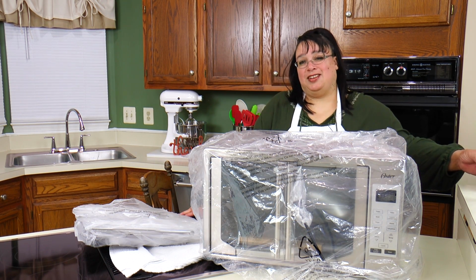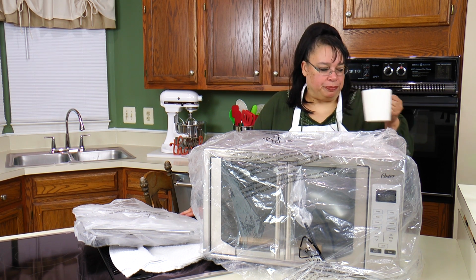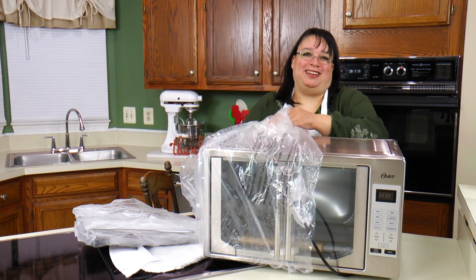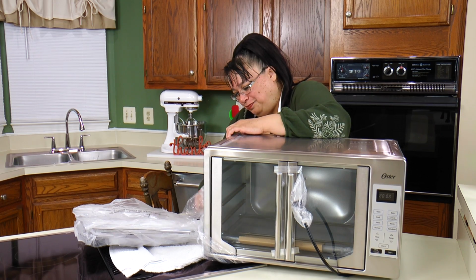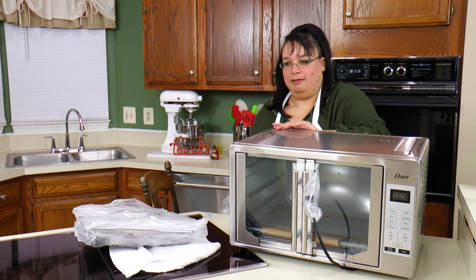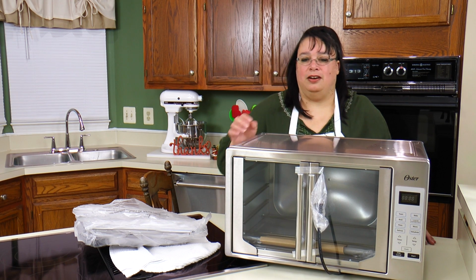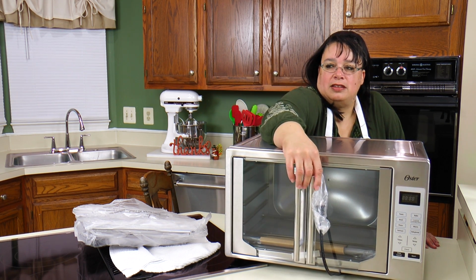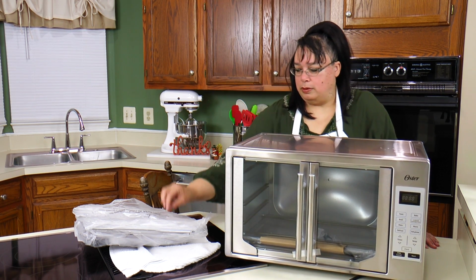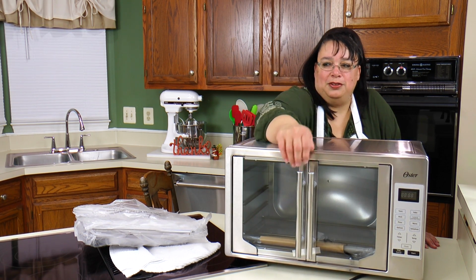Wow, this thing is not just a toaster oven. This thing is a monster. I need some tea after that. Wow. This is definitely a lot bigger than my other one. Wow, I should have taken this out of the box earlier. Wow. Okay, so if you can see that this has... They got tape holding it closed. This has double doors. There's still tape holding it closed. Yeah, on the bottom.